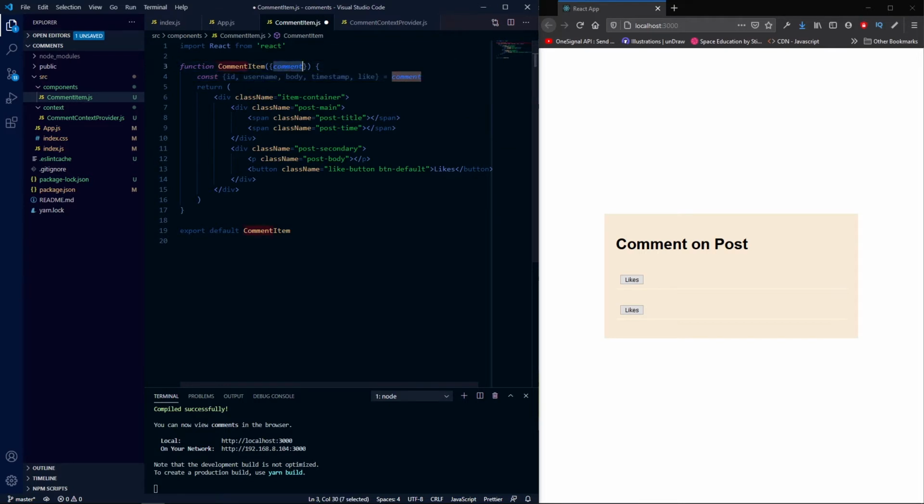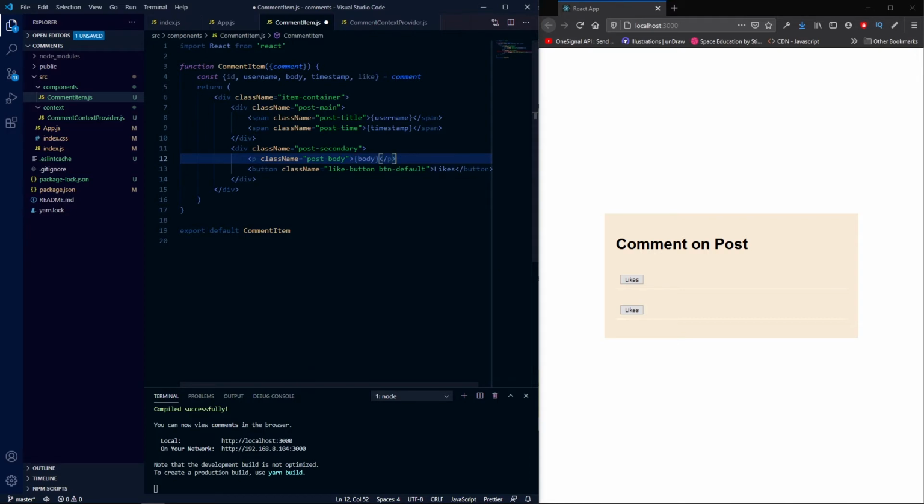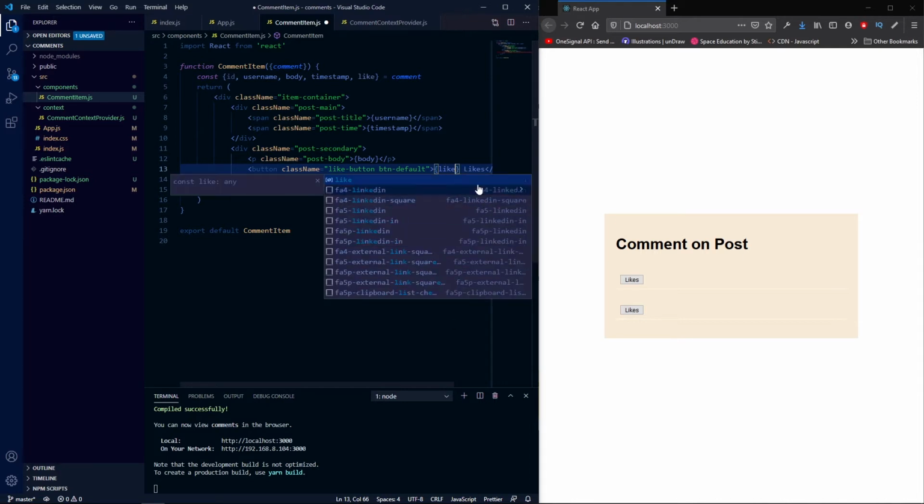Now I can use that by going in here and using JSX, say username, that's my post title, and then my time, I can say timestamp that I'm using over there, my body, as you guys have guessed, is body, and then my likes, I can just write before likes, I can post added like there.